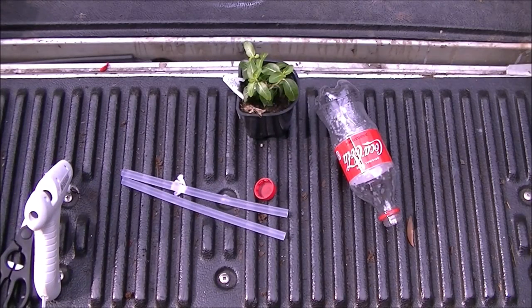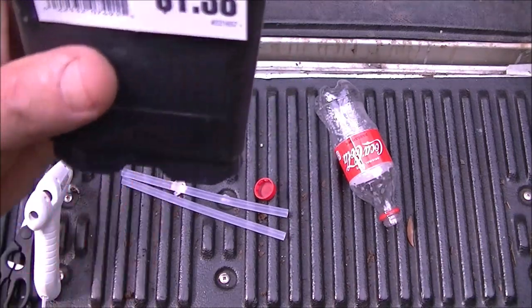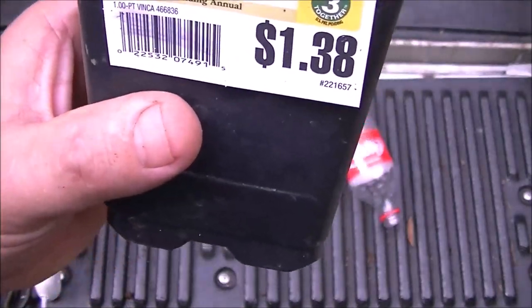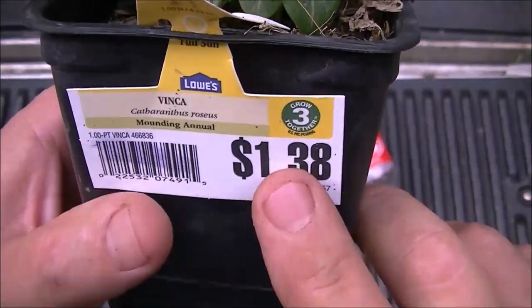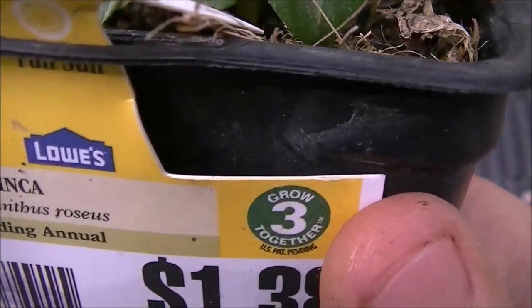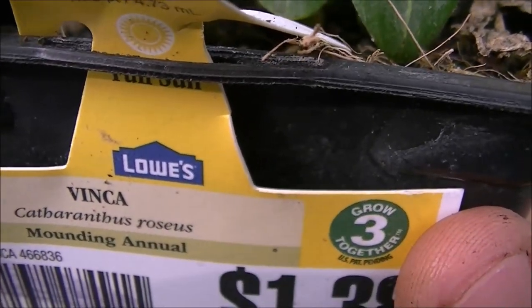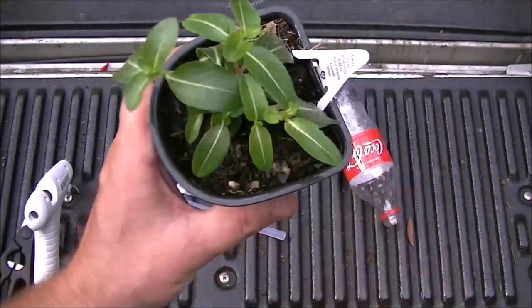Okay guys, sorry for the wind noise, but this is my plant I got today. This is what it is. Let me get my glasses on. This was 90% off too. A vinca. Now we had seen one blooming. It was really tall and blooming. It was nice, pretty white flowers on it. But I liked him because he was just a baby.